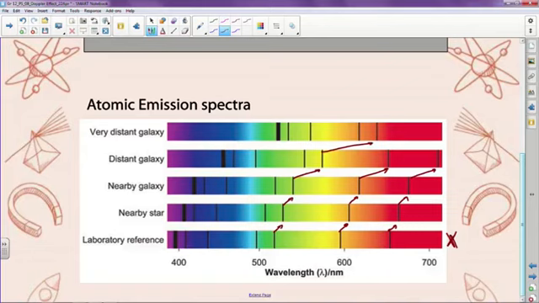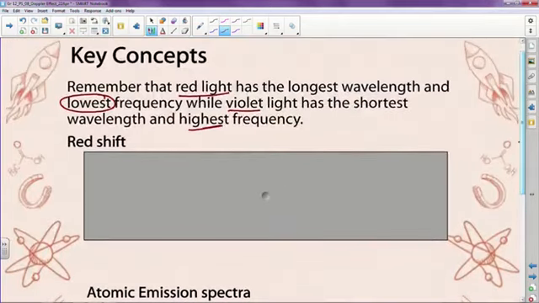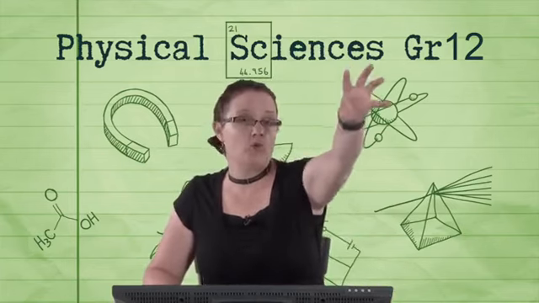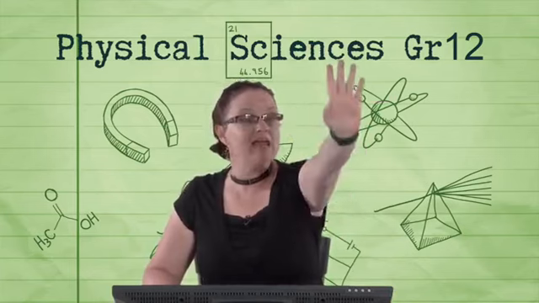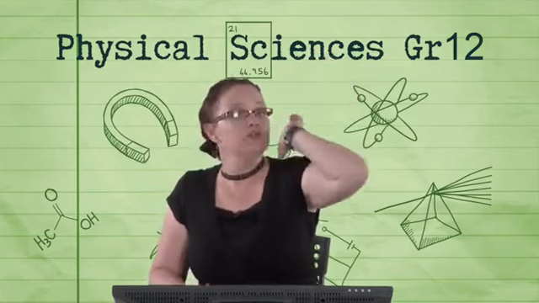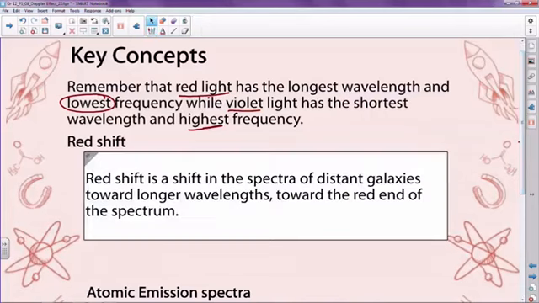It's the same pattern, but it's moving to the red side of the spectrum, which means it's moving towards the wavelength with the lowest frequency, the longest wavelength. That tells me that if that is the source of the light that we're watching, it's moving away from me, because we're stationary, relative. We have to have a stationary part. So it's red shifting, and that actually gives me the definition for redshift. It is a shift in the spectra of distant galaxies towards longer wavelengths, toward the red end of the spectrum.